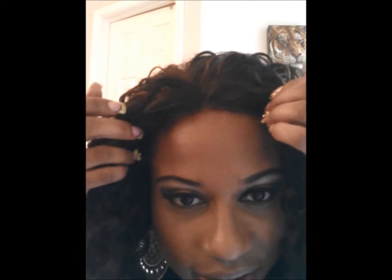I'm not too crazy about making it too big. But y'all see that? Look at the hairline. She has baby hair in the front. And I have just a little bit of my hair out, and I put just a little bit of makeup up here. But let me show you around here. Just a tad of my hair is out. And my hair is natural, y'all. I always tell y'all that, but just in case you're wondering why it looks this way, it is natural.